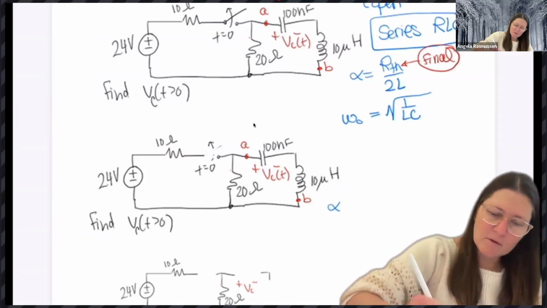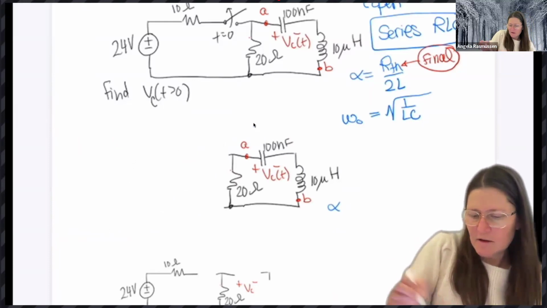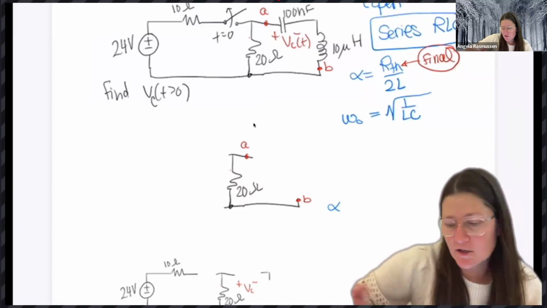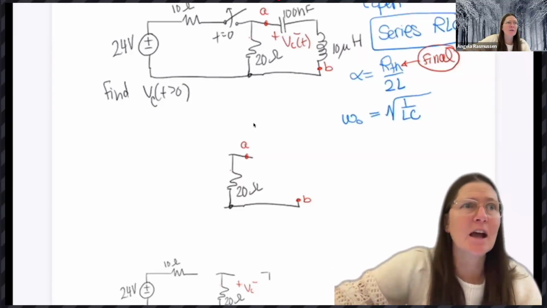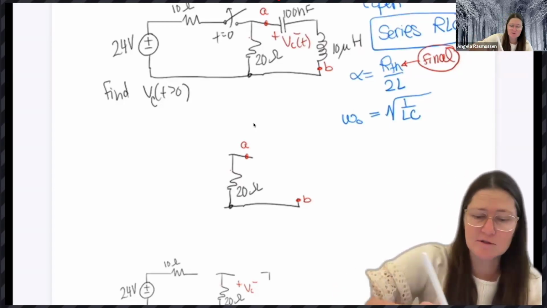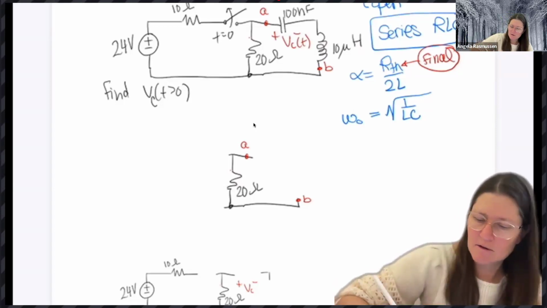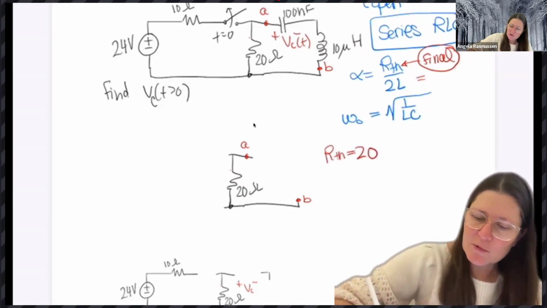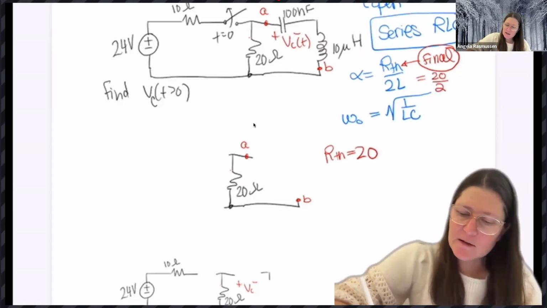All right, so remove all this. Okay, so then to find RTH, you just put the A and B where the elements are and take out the R and the C, and all you have left here is 20. So that makes it easy where RTH is. All right, so alpha here will be 20 over 2, and L is given as 10 micro.